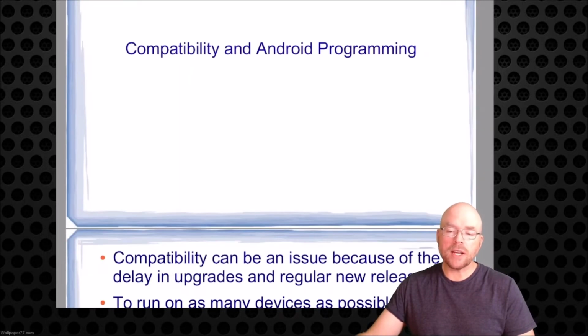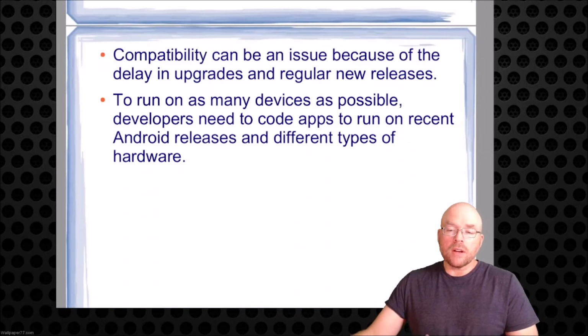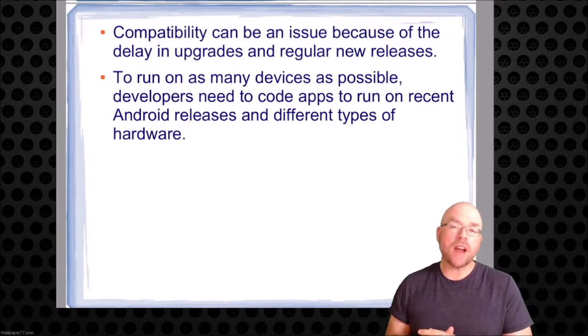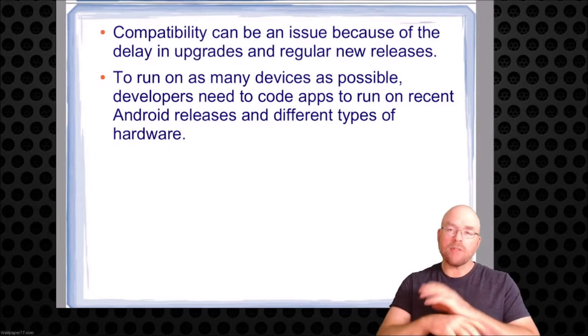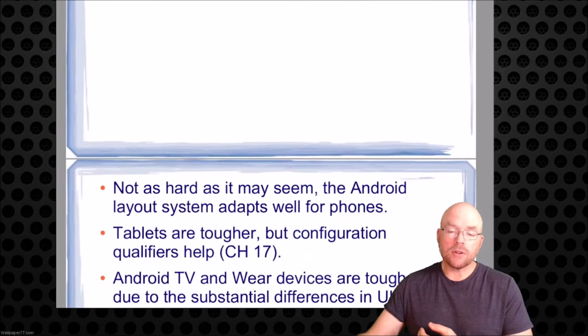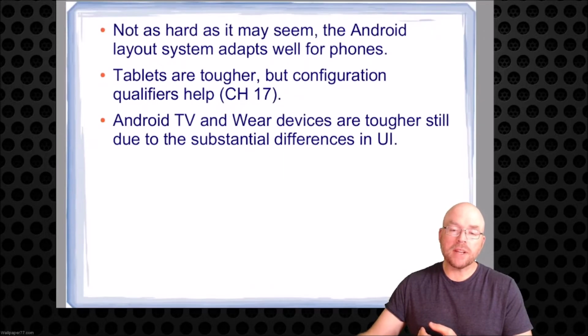Okay, so compatibility in Android programming. Compatibility can be an issue, and that's one scenario that I described. If you want your app to have the biggest audience possible, then you have to write your app so that it can run on recent Android releases and all kinds of different types of hardware. This can be difficult, but not as difficult as it may seem.